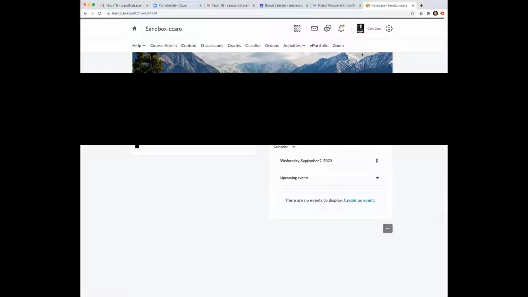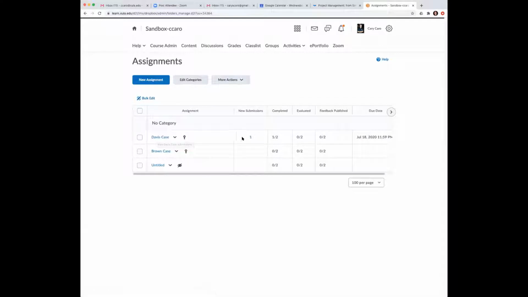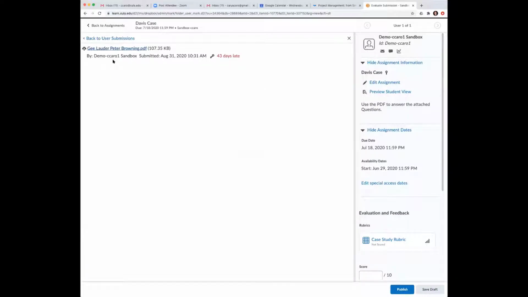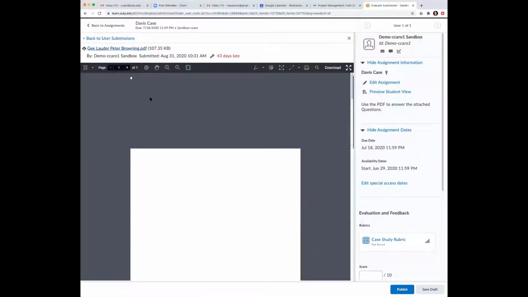All right, so I'm going to go over to my sandbox, where I created an assignment and have already linked an existing rubric that I put together specifically for today. I did want to show, if I go back to activities, assignments, and try to open it up, what it looked like for the student in their submission process. But for some reason I can't get back to that, so I might have Janice help me with that in just a little bit.